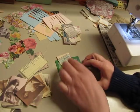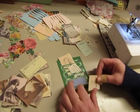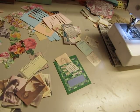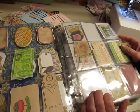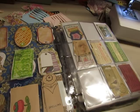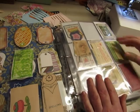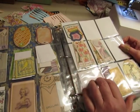Okay, I'm not sure if I have anything small enough that I want to put here. Maybe I don't have to have anything hanging off the edge. I really don't want to fuss too much, but let's just look and see. Oh, I have a container of tiny bits, I think, but I don't know where I put it. And I did my organizing. Yep, this isn't it. And I'm not going to look for it now. I wonder what I did with that. See, I organize stuff and get it put away, and then if I don't use it right away, I don't remember even having it, let alone where I put it.